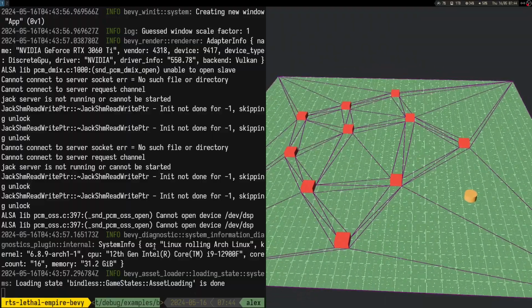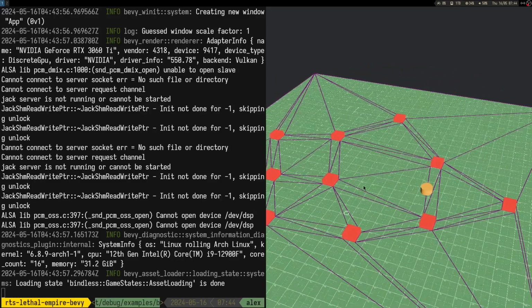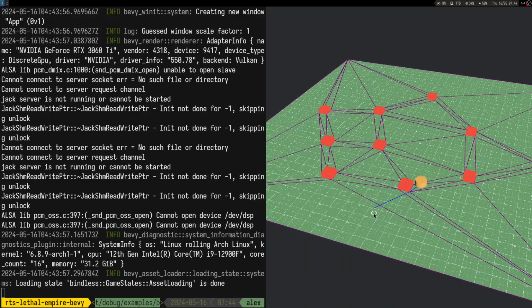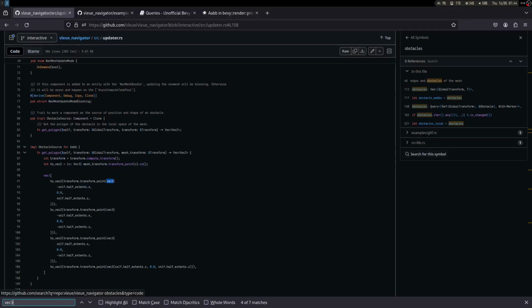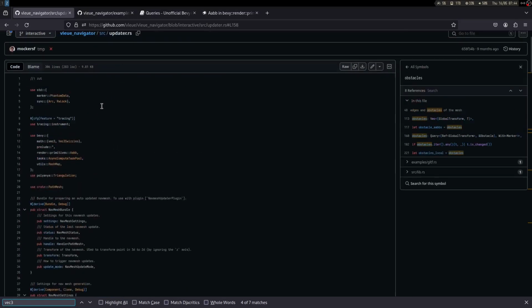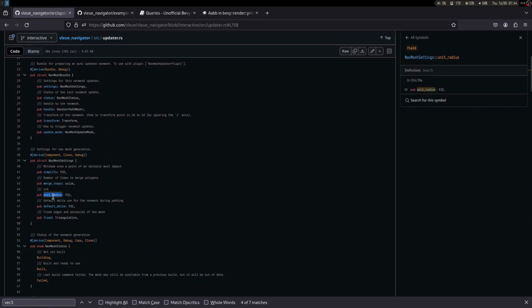Yeah, it would be cool to also have like a unit width. And I think that was a thing. Let me check. I think that's a thing in the, but I don't remember where. Oh, unit radius.